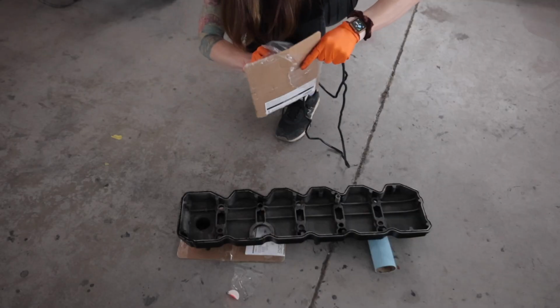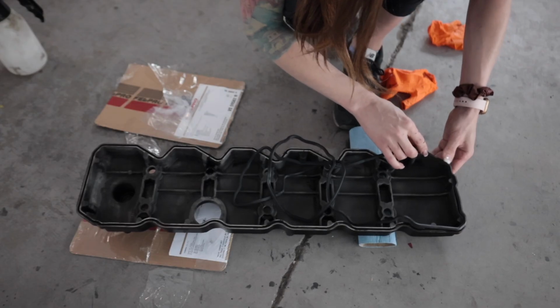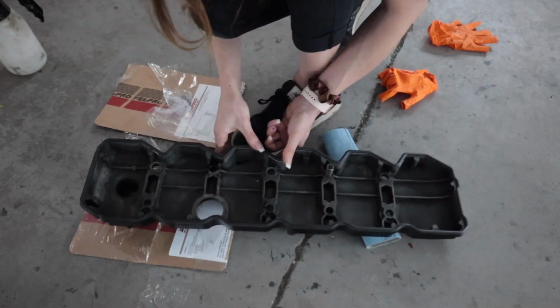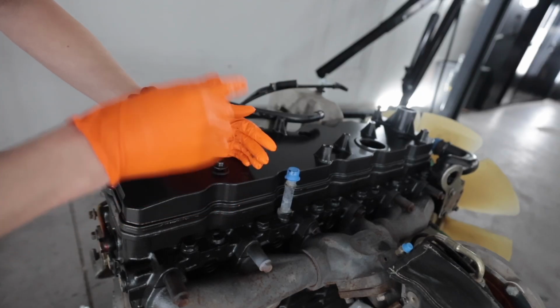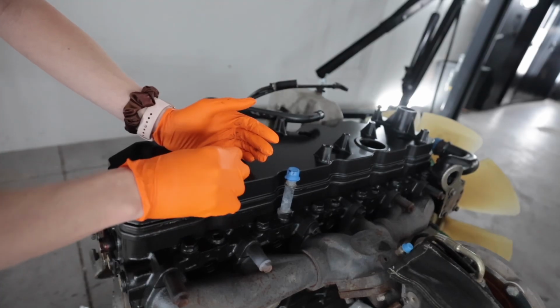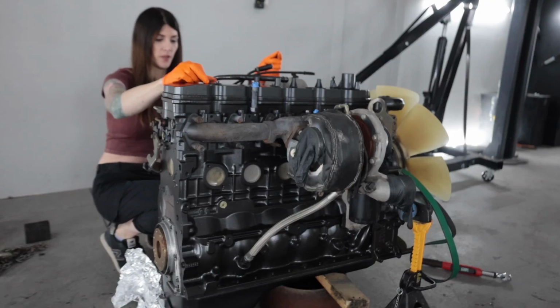Oh man, this didn't come with the grommets for the bolts. This thing being a particular individual right now. There we go. The one random spring that these things have underneath. It's weird. I actually am liking this more than I thought I would, being all the same color. It just looks clean and understated. It'll have little things to break it up, like the intake horn and the turbo are silver, so it's not all the same color.